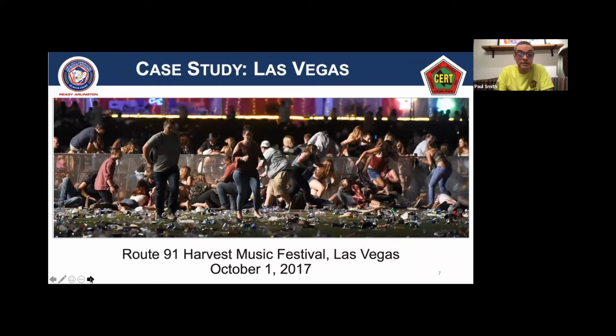What you don't see in this picture is any first responders, because they just haven't had time to arrive yet. So the point is that the active bystanders are always the first on the scene and the first to offer help to others. So it really pays for everyone to learn the skills that we're teaching tonight.